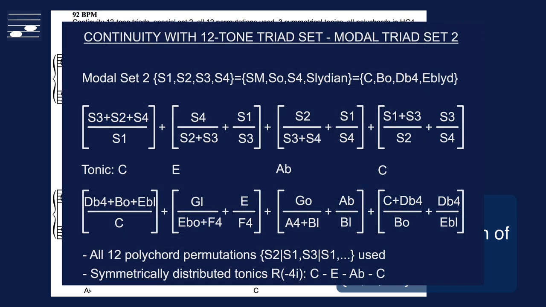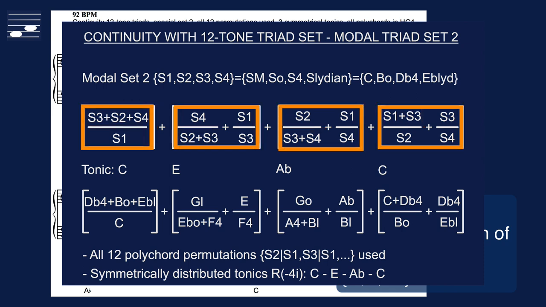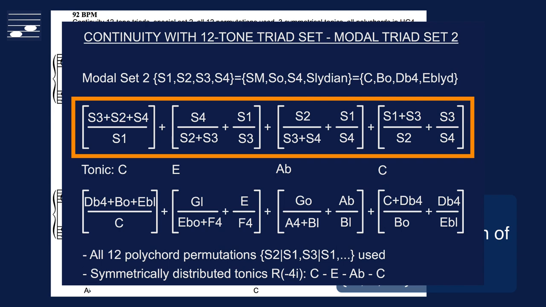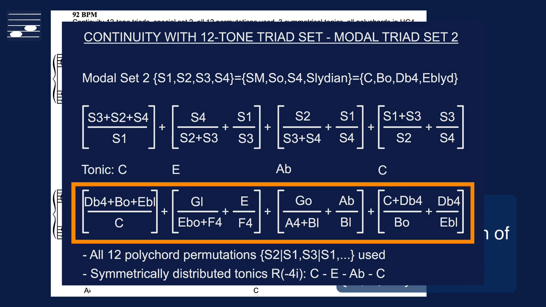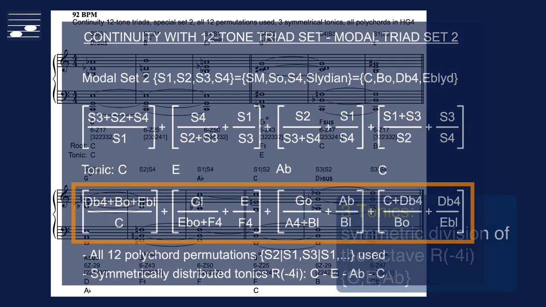And here is the continuity in diagram. Note that I've used multiple triads in either upper or lower layer, with a static structure in the other. Still, each of the four groups contains all 12 chromatic scale pitch classes. The upper half shows symbolic chord structures, in the lower half you'll find the actual triads.